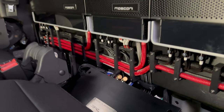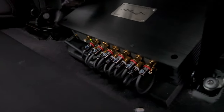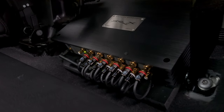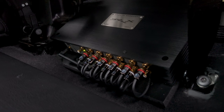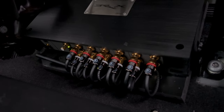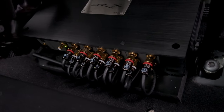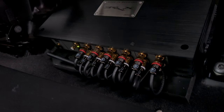Only other piece I really haven't mentioned here, and it's a perfect segue. Let me turn off, before I show off the lights here, bring you guys down here. Perfect time to introduce the MVPs from a time perspective of building my amp rack, which are the Resonix solderless RCA system. Fantastic product, super easy. Creates a really awesome effect back here, especially when I turn the LED lights on in a second. And a giant time saver from an installation standpoint.